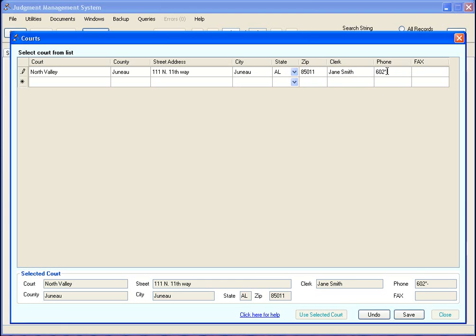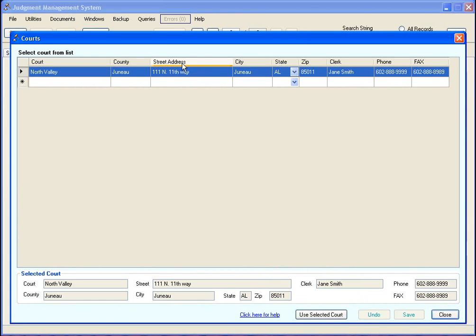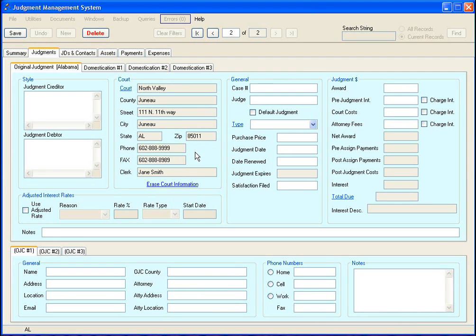Excuse my bad typing. Okay, so we entered in a record and we just go in here and save it. And now we have a new item in our court list. And then we can just say use selected court. And then boom, that information is entered in. All right, and the nice thing about that is, let's say we go here and we're going to save that, and I'm going to create a new record, and we're going to use that same court. All I have to do is come up here, click that, and all that information is entered in there. So that's all set up that way, so you never have to enter a court's information in more than once.